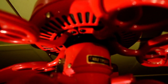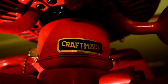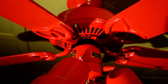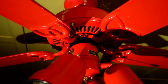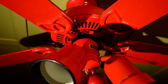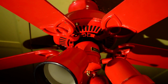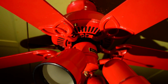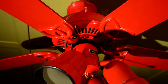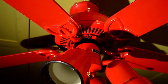Anyway, as you see here, it has that silly globe logo. Okay. So, it has a 153 by 8. Yes, 153 by frickin' 8 millimeter motor. Not a 153 by 10, but a fucking 153 by 8. This is why I don't like Craftmade. They're tiny fans with tiny little motors. One of the smallest 153s out there. But the pitch is 14 degrees. So at least that's something going for it.